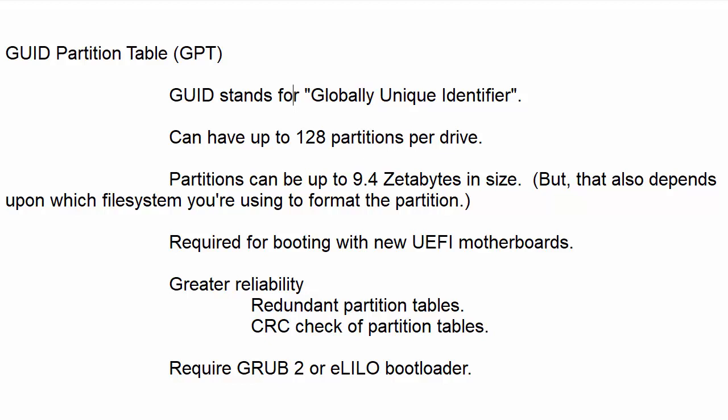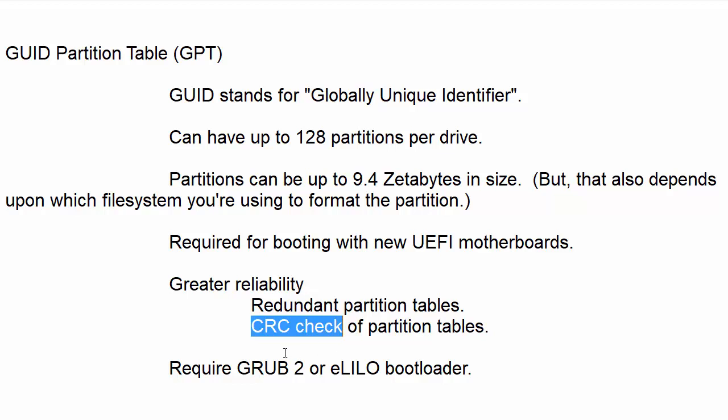Also, with GPT, you have greater reliability because now you have redundant partition tables. So if one gets corrupted, you still have the other to fall back on. And it also does a cyclical redundancy check of the partition tables. I just noticed there, I got CRC check, so I got a redundancy there, cyclical redundancy check. You know what I mean.